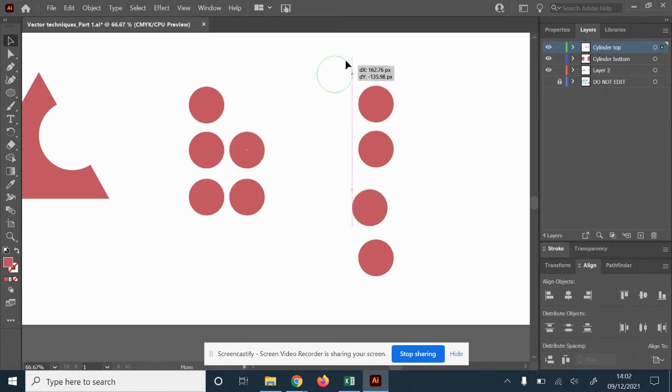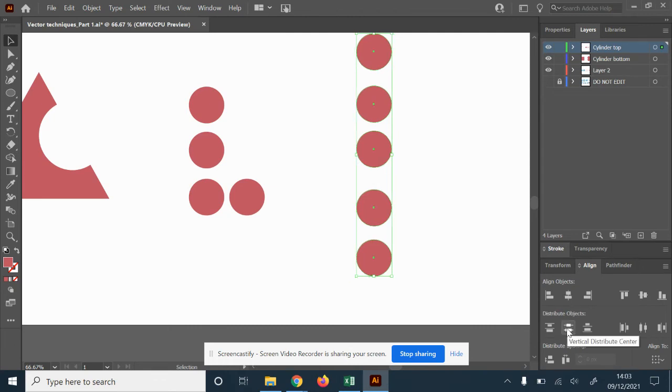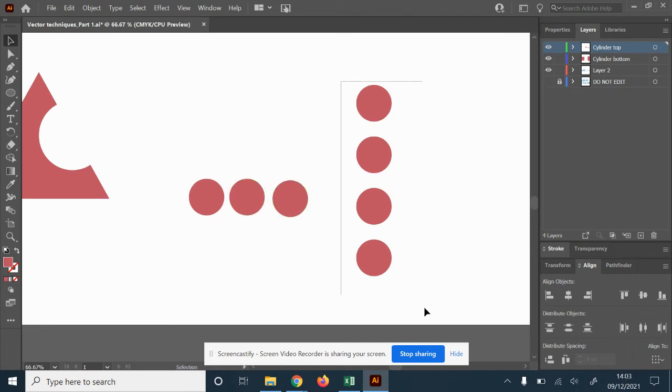What if we want these to be all evenly distributed, right? We can select them all, we can center them, and then we can distribute them, right? We want them to be all equal distances between them. That's what we kind of want. That's what we can do here. To do that for a grid, it's a good idea to use groups.